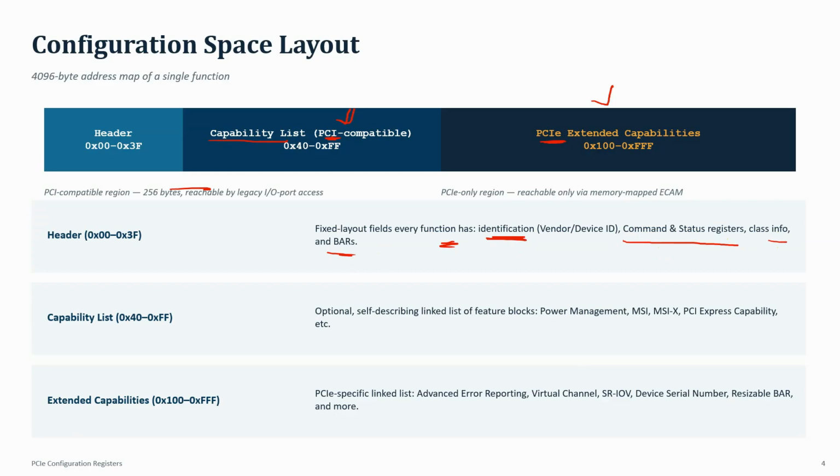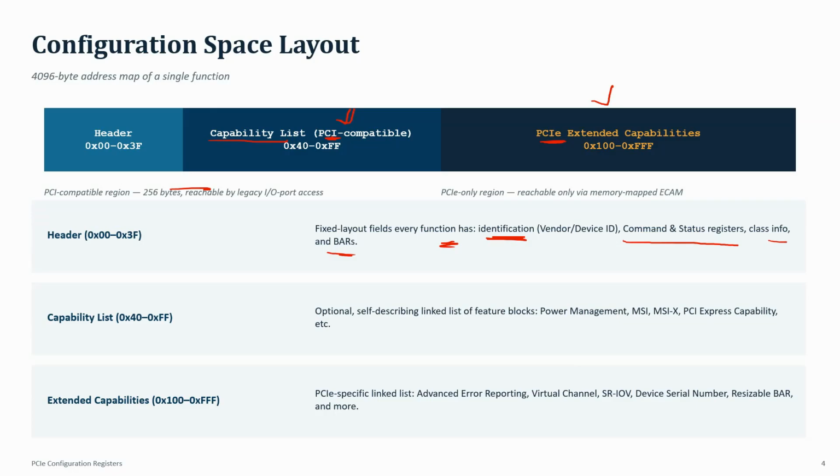Regarding the base address registers, how my operating system is going to access them, and the different roles of the base address register, we have discussed in our previous sessions in great detail. If you haven't watched it, I recommend you go through those sessions. The header has all these fields: identification registers, command and status registers, class info, and base address registers.